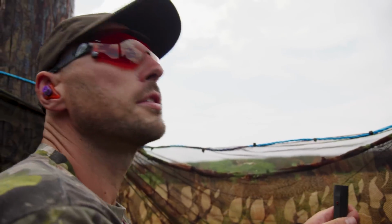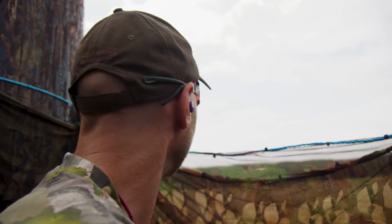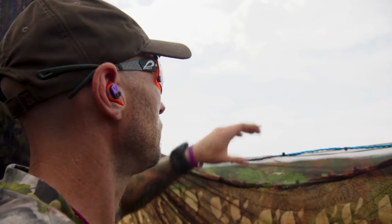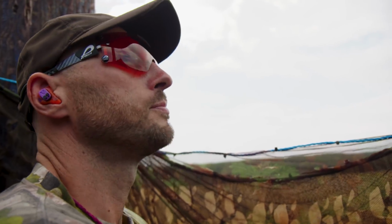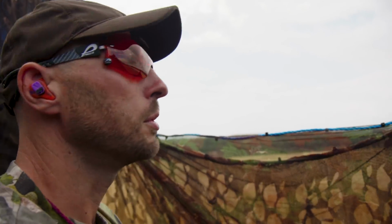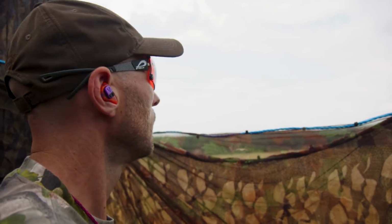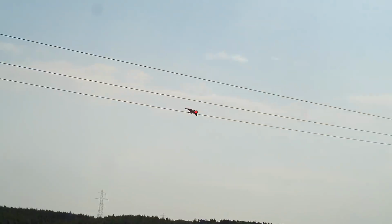Yeah, they're just starting to come now. They're getting a little bit of confidence with the decoy pattern, but ideally I'd like to hide 10 yards further down. We're a good 45, 50 yards off the main body of the pattern, which is on that big flat patch. And probably if I was here on my own, I would have risked putting the hide a little bit further down in the field, really small hide with a roof on it. Covered it in barley, but just when there's two of us and all the camera gear, I don't think they'd have accepted the hide down there, so we're having to take pretty stretchy shots.